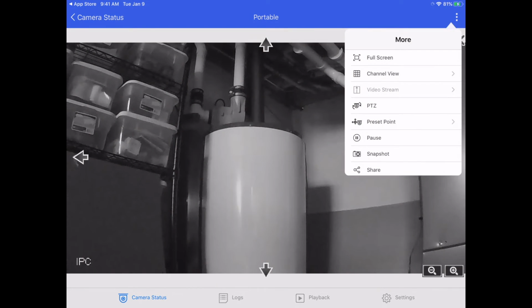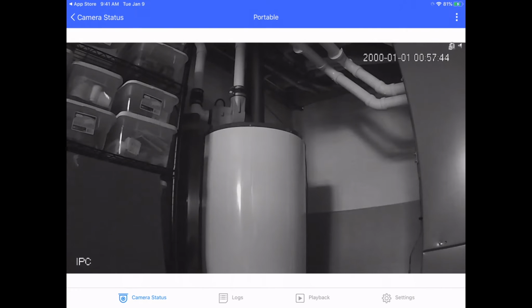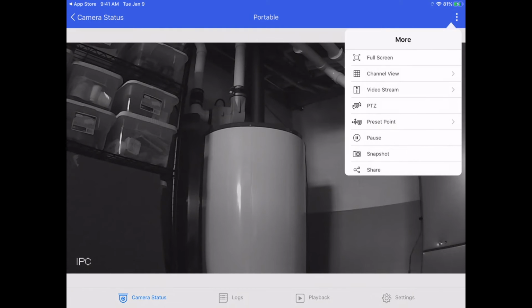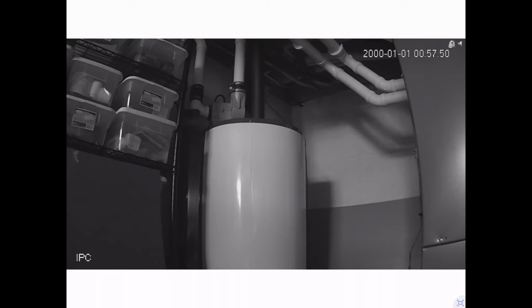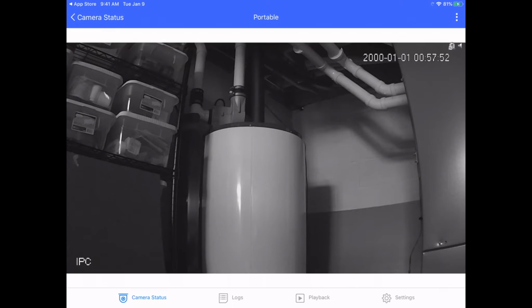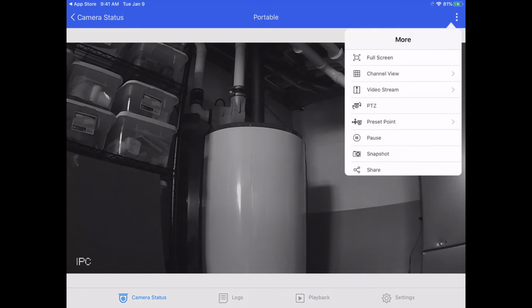And then I can click the dots again. I can turn that off. Let's look at that menu again. So this has full screen mode. If I hit that, we're seeing full screen. You want to click on the bottom right to exit full screen mode. I'll click the 3 dots again.